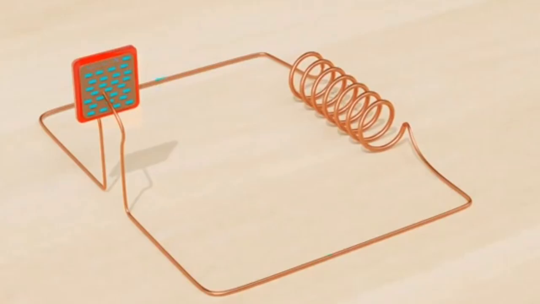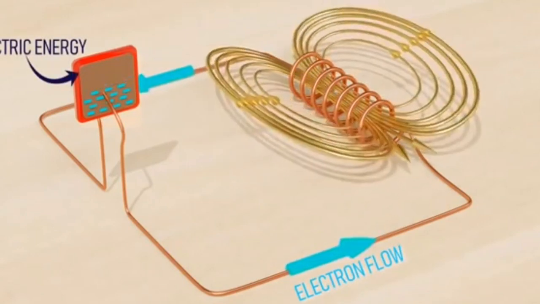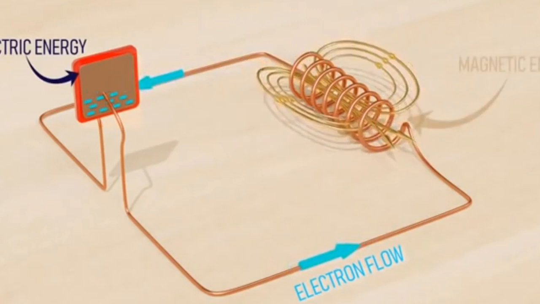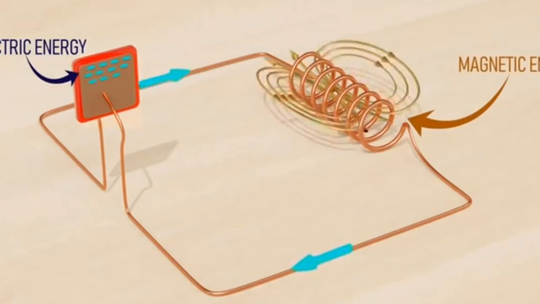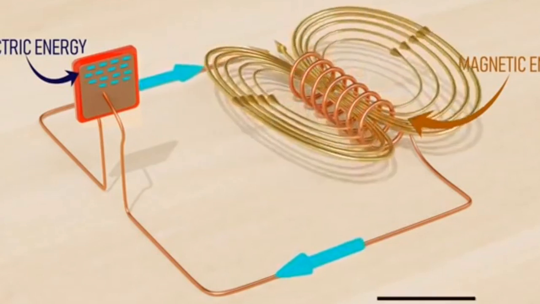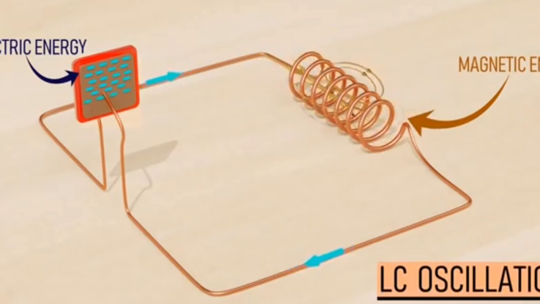If we connect a charged capacitor across an inductor, there takes place energy exchange between the capacitor and the inductor. When the capacitor is fully charged, it has electrical energy. When this is connected to the inductor coil, it starts discharging and hence loses electrical energy. But at the same time, the current in the inductor coil rises and hence it produces a magnetic field in it. That is, energy is stored in the inductor coil in the form of magnetic energy.